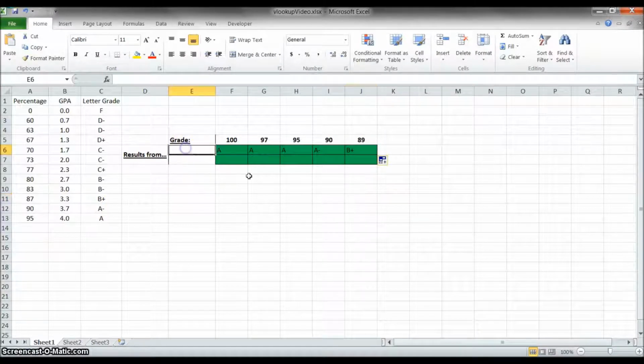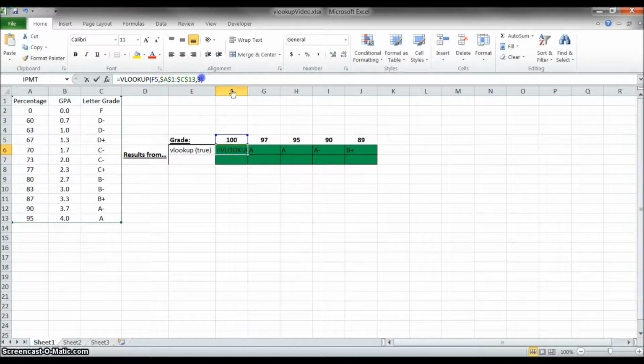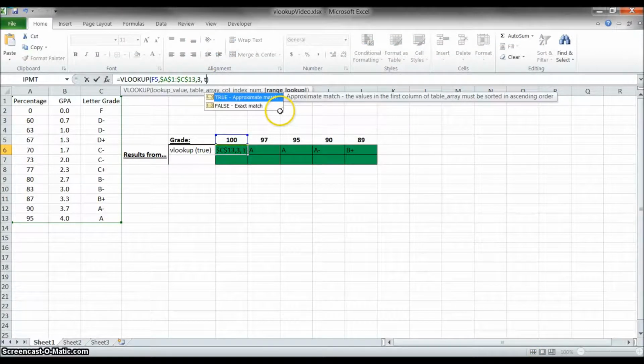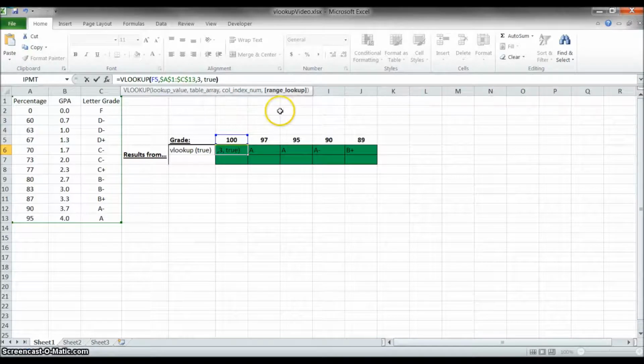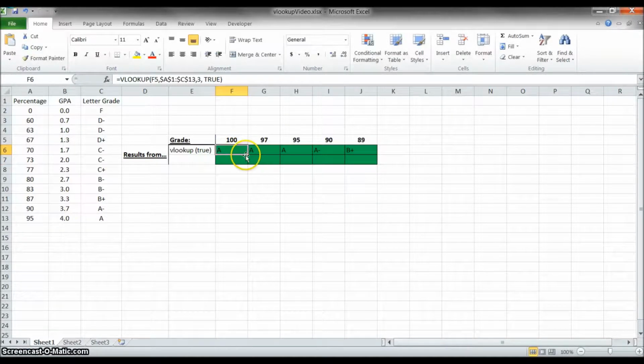Okay, so I'm going to go ahead and label this the vlookup result when the value that we type in is true or it's null, and that's that fourth parameter that I'm going to come to in just a minute. Okay, so if I were to change this formula and type in true afterwards, we get the same result there, and if I drag that along, this should all stay the exact same.